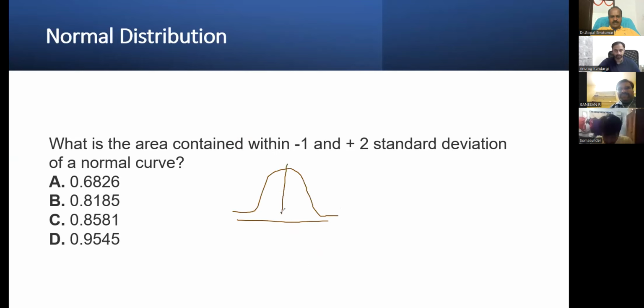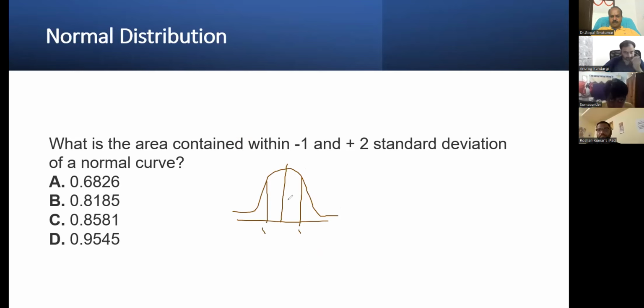I draw the center line, and this is 1 sigma from the center, 1 sigma from this side. What is the area between the two lines? 1 sigma, 68%. Very good. So right side is how much then? 34. Precisely 68.27, so this will be 34.135. Same thing will be there on the left side also.